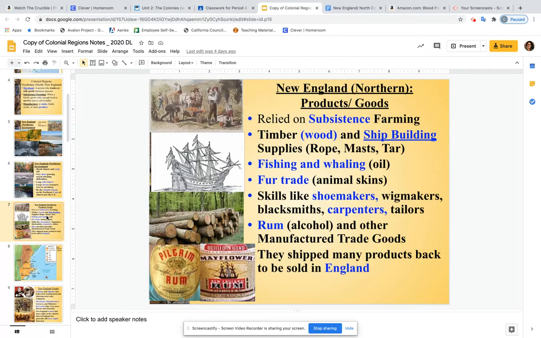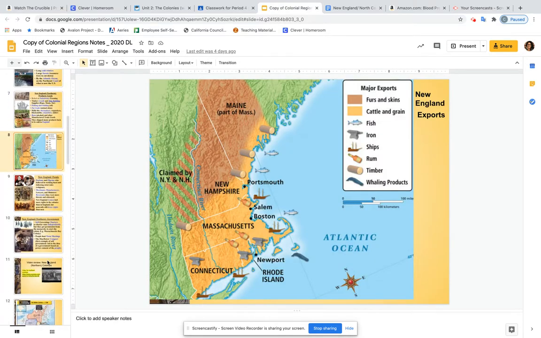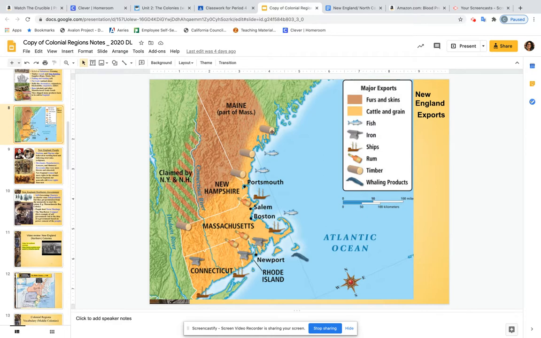There was a big fur trade in this region. Originally, settlers are working with Native Americans to get the animal furs, which would be worn in cold weather, like in that region and in England across the sea. But then eventually colonists are competing with Native Americans for control of that fur trade. Rum is something that is produced in these northern colonies, and one of the reasons for that is because they're using these wooden barrels in order to age the alcohol, and a lot of these things get sold back in England.